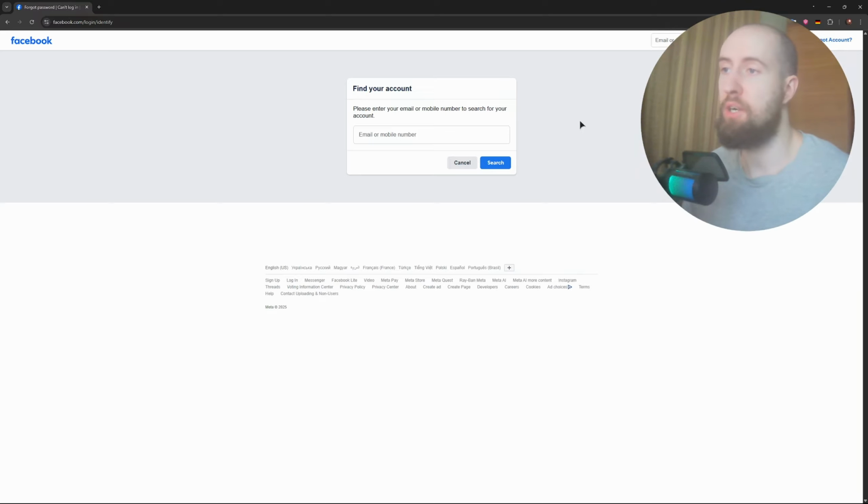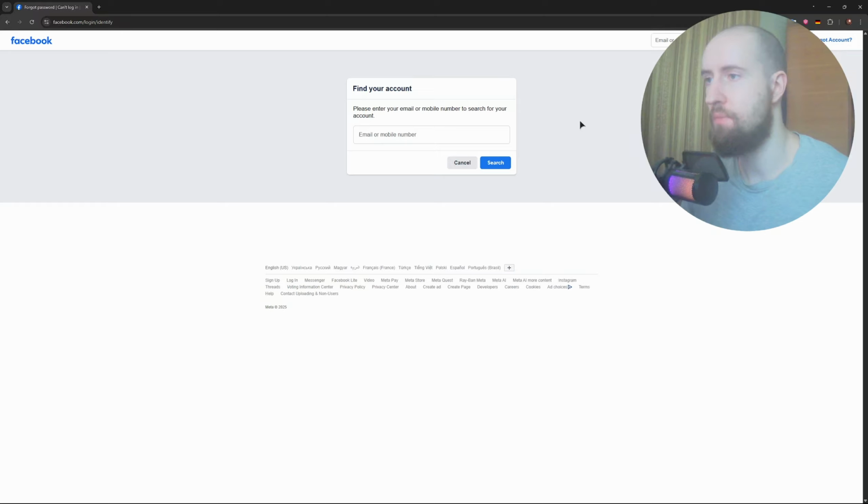And guys, pretty much after you submit the form, Facebook will review it and typically respond via email in 24 or 48 hours. If approved, you'll receive a link to reset your password and recover access. And also guys, a very cool tip: if you had set up trusted contacts, you can go to the recovery page and use their help to get a code and unlock your accounts.